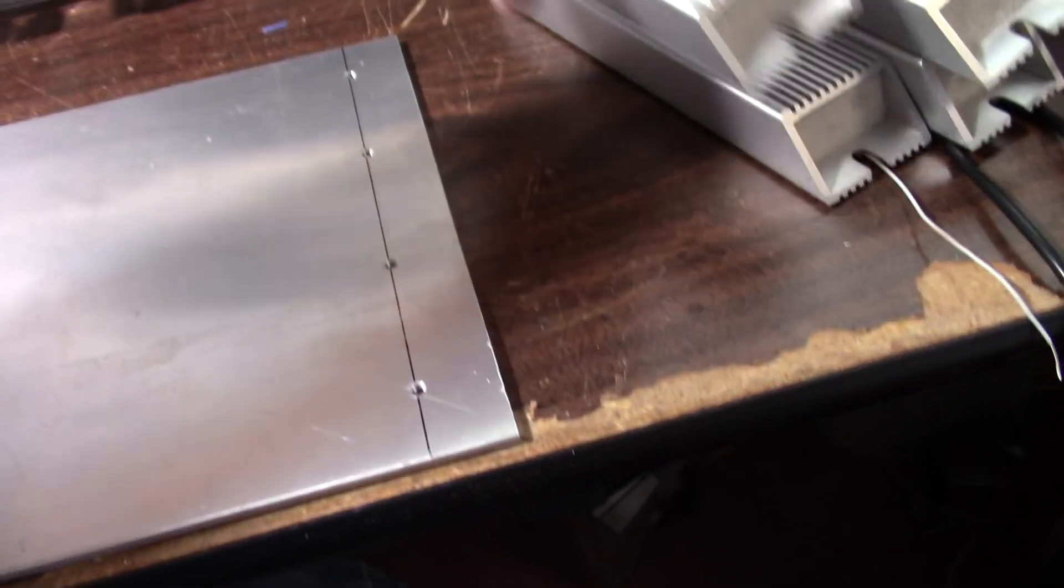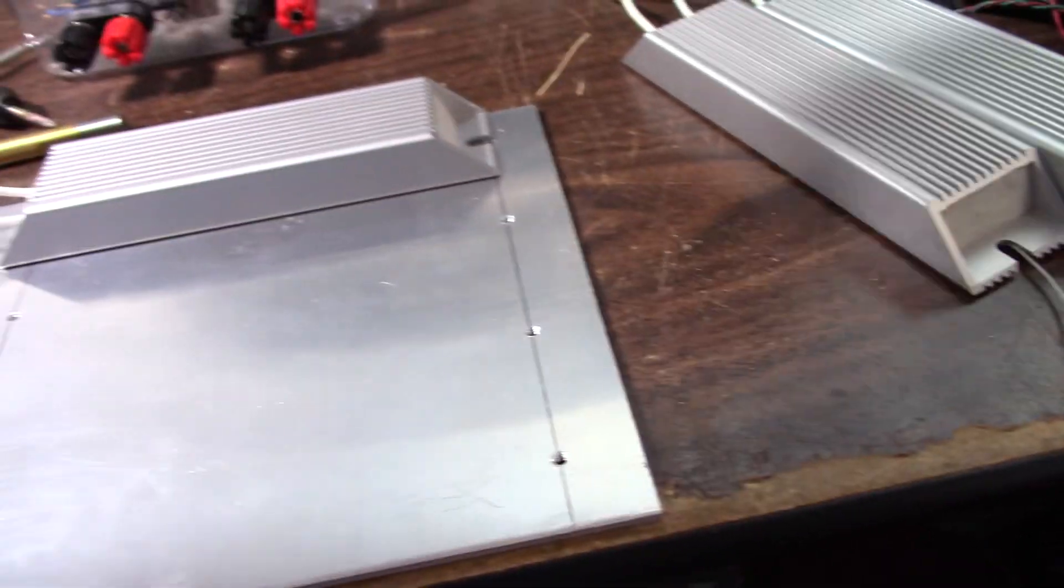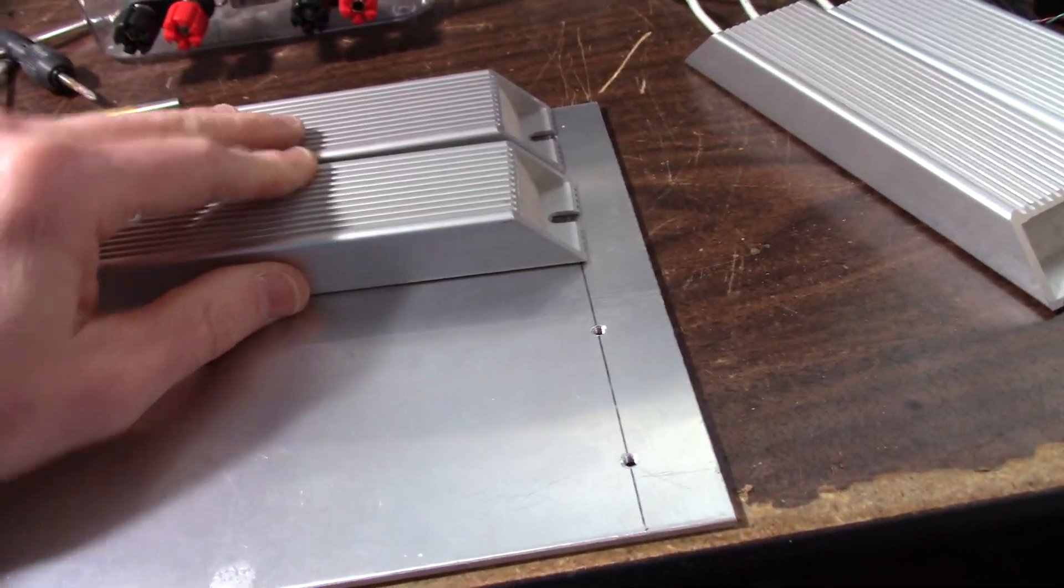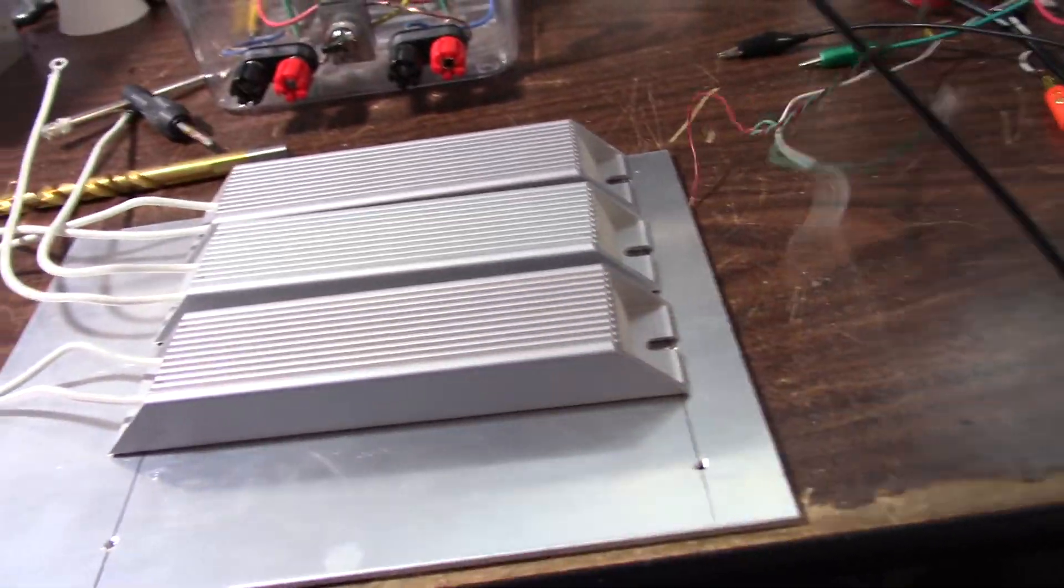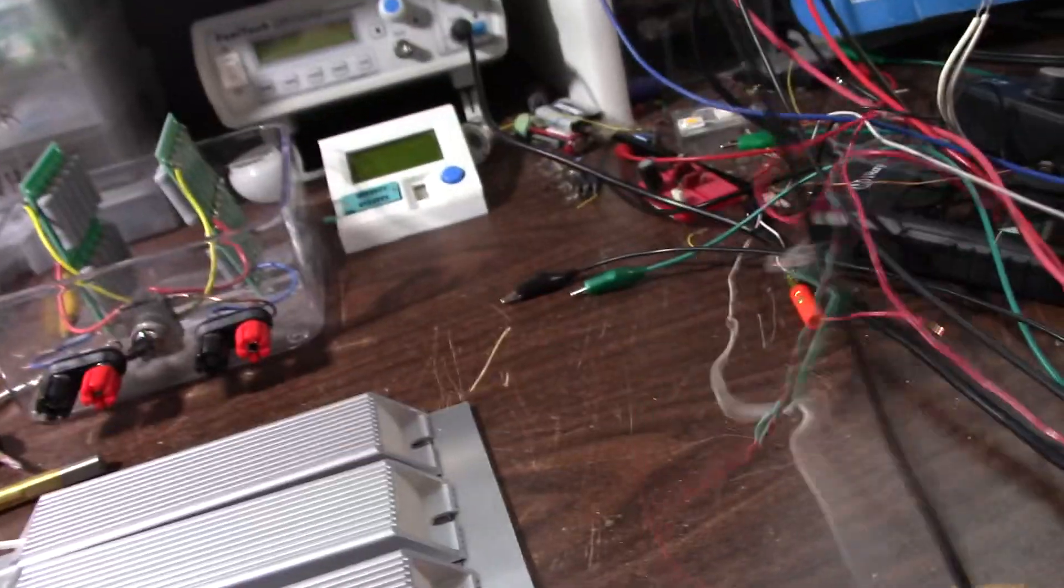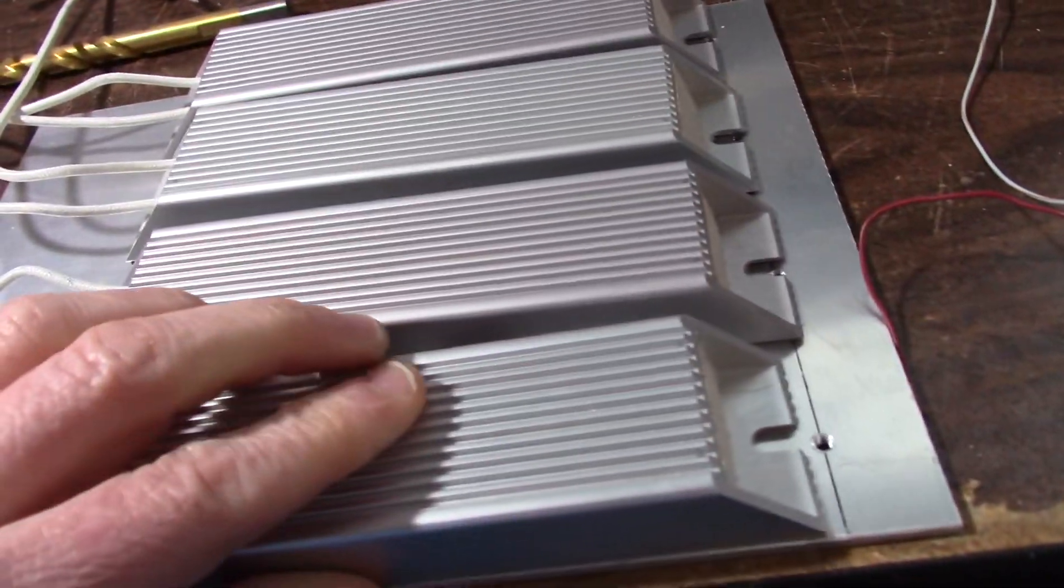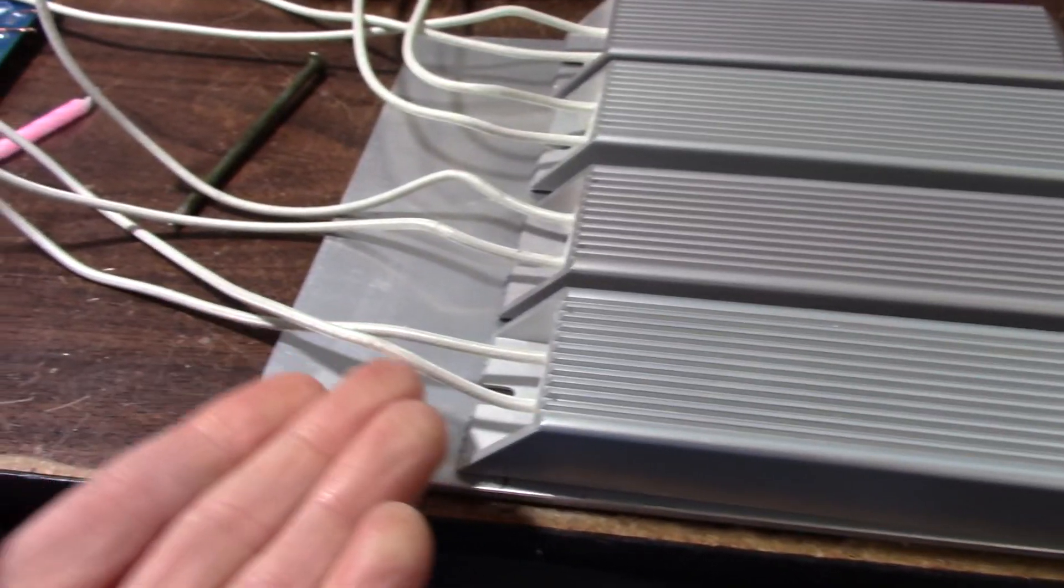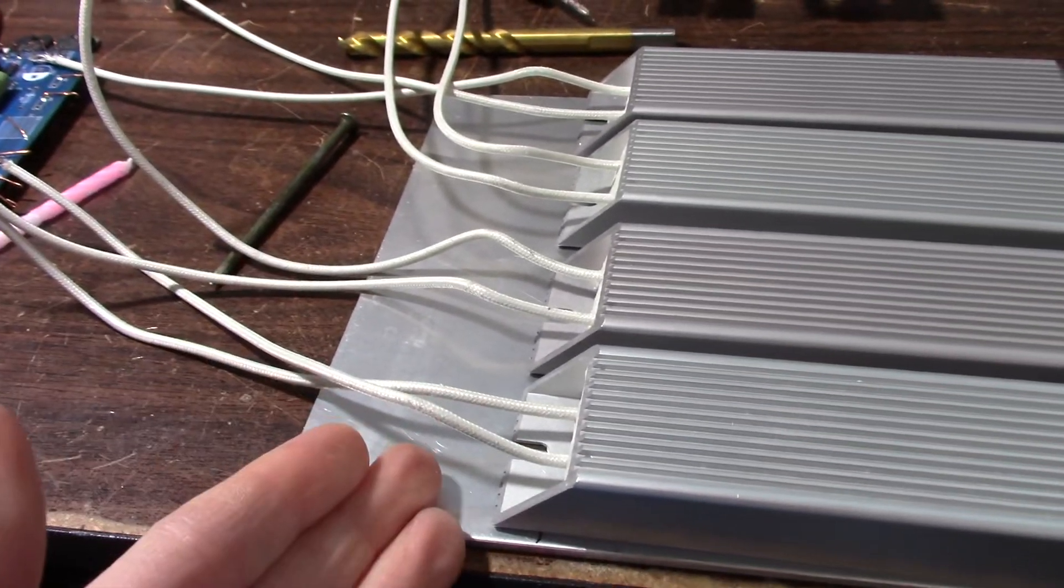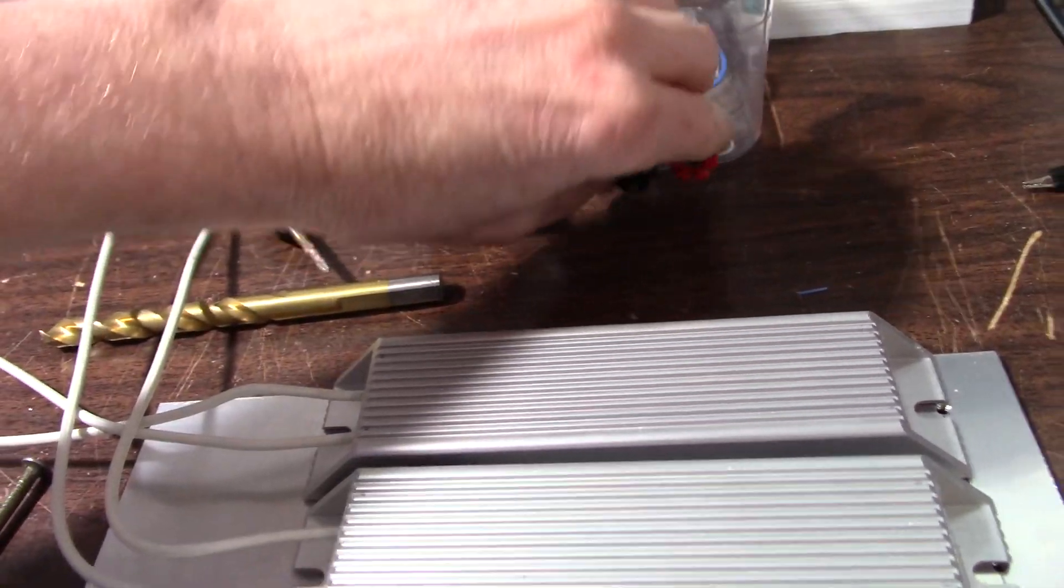So what I plan to do is put these resistors on like this. Set them up here, get them screwed down. So those will go on like this. Then I'll have L-bracket aluminum in the front where I'll mount these connectors.